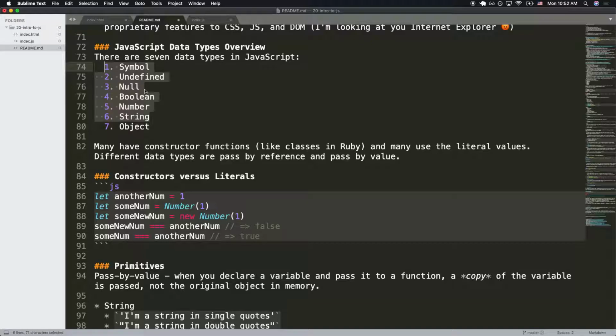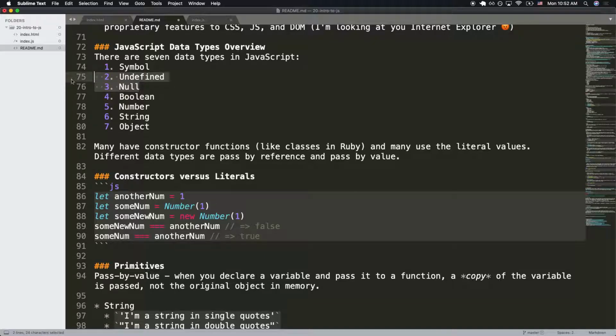A symbol, you saw them in Ruby, and I believe they have a similar purpose in JavaScript, but they're basically used under the hood for basic key value pairs for objects, for hashes, right? This we don't ever use ourselves. If you're curious to go on a deep dive on how hashes, or what we call objects in JavaScript, work, you can look up how symbols work. But for the most part, you should know it's there, but you don't ever really use it. Cool. So I'm just going to gloss over that and jump straight into undefined and null, right?